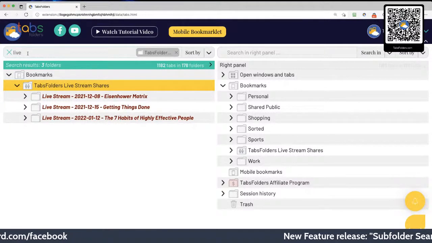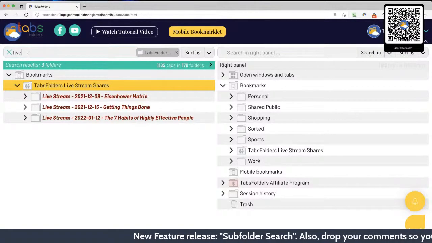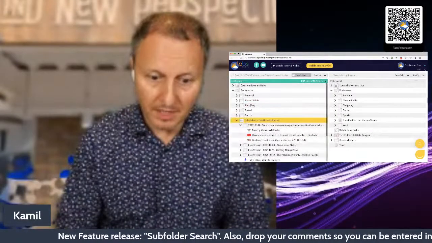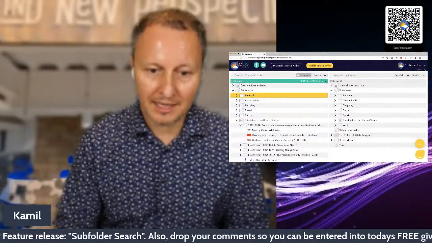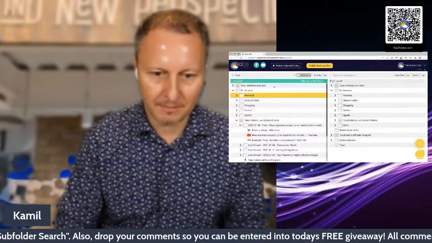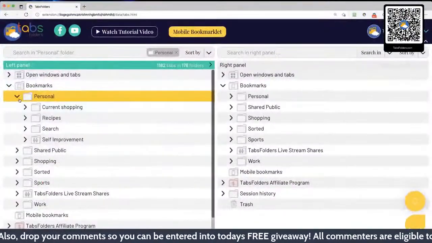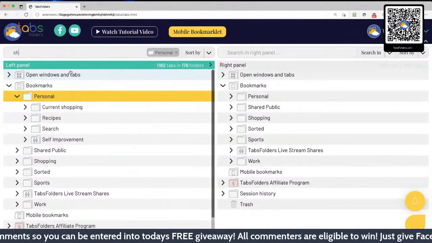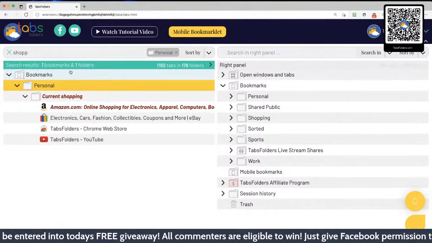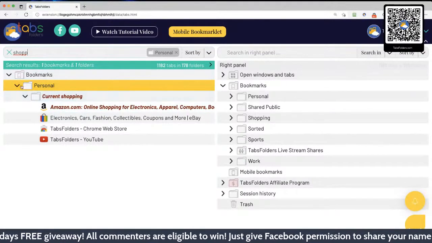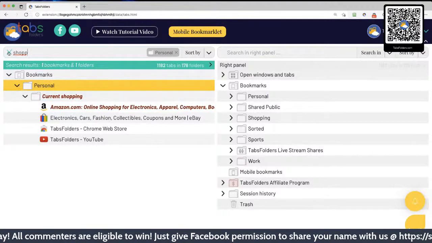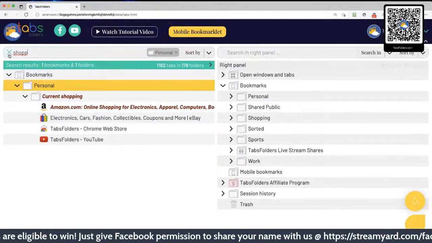And so that's not what you're looking for. What you were looking for is specifically your personal time management. So you'd select the personal folder here and then type something like time management. Or in this case, let's say it's shopping. So shopping. And again, you get the results for only the current folder. So this is a new feature in tabs folders.